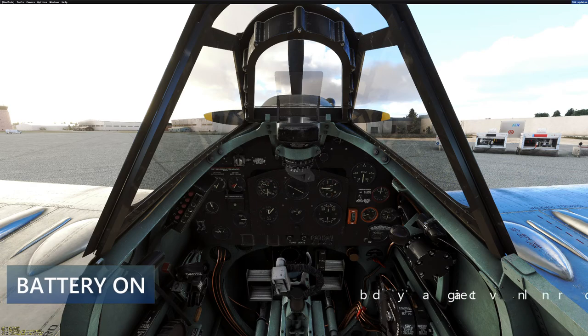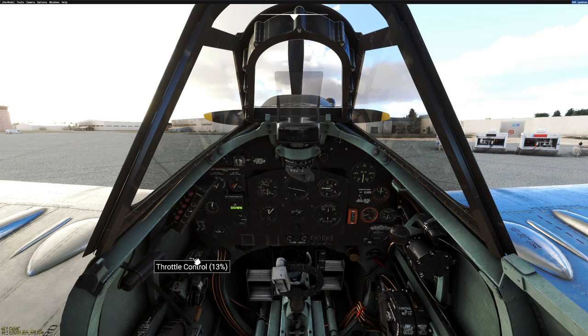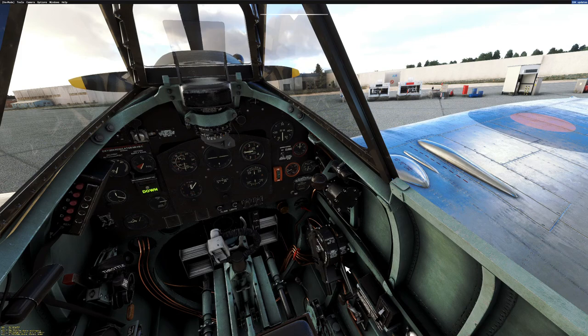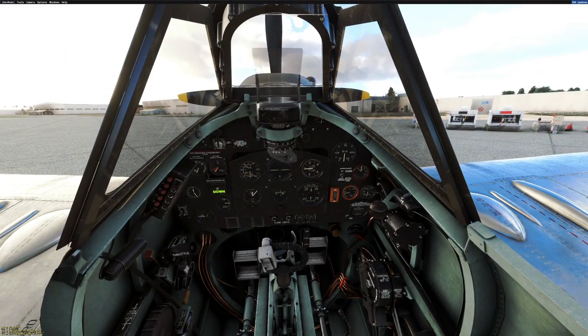Battery needs to be set to on. In this particular model the battery is triggered when the throttle control is brought forward. Hear a little bit of a click, there we go, and we can see signs of electrics there. It's not a very modern layout on a Spitfire, but you can see it does have an illuminated light to show on the left there that the undercarriage is down, and you can see this here. I can talk you through some of this later and what's going on.